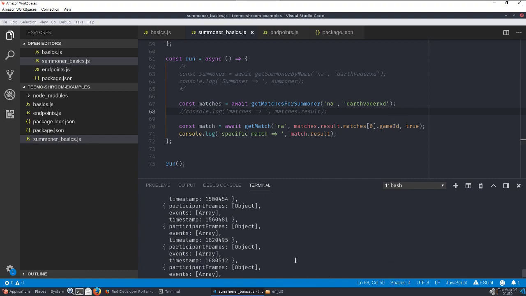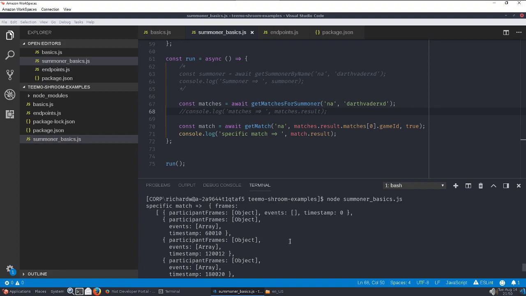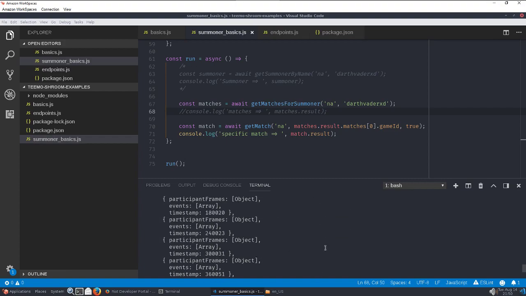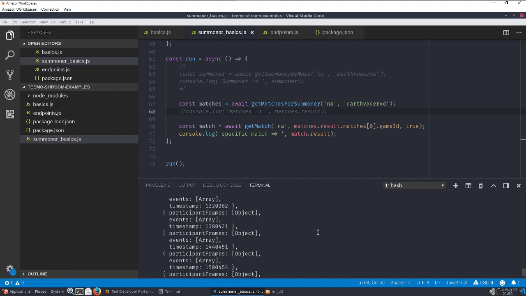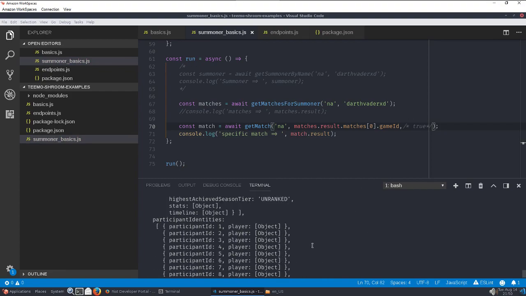And so this is an example with the timeline, and this tells you pretty much what happened in the game and what events happened at those times in the game. And without it, you get something like this.